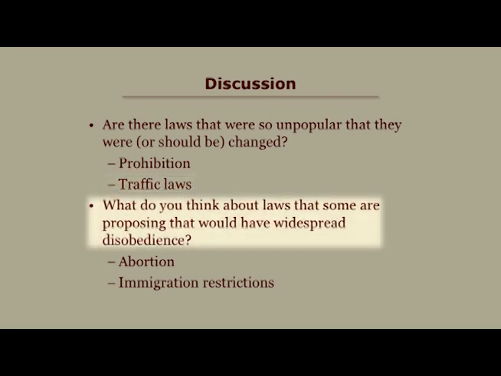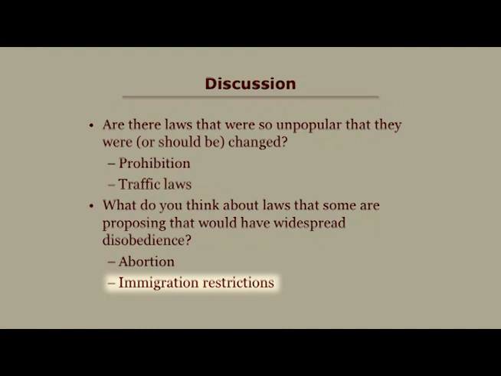What do you think about some of the laws that some people are proposing that would surely have widespread disobedience? A law against abortion. I think that if a law against abortion were enacted, many people in the United States would ignore it. I think the LDS Church has taken the right approach. They are absolutely opposed to abortion, but rather than press for a law against abortion, they educate against abortion, and when a woman is pregnant with a pregnancy that she does not want, they encourage adoption. That seems to be a more logical approach than a draconian law against abortion, which is doomed to fail.